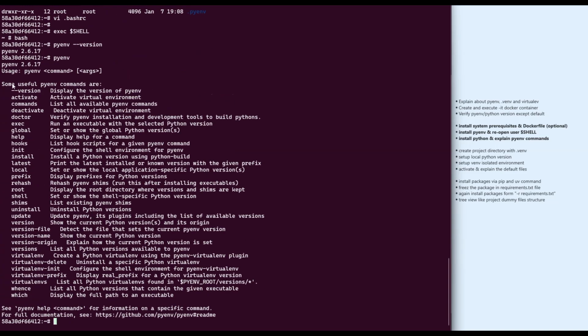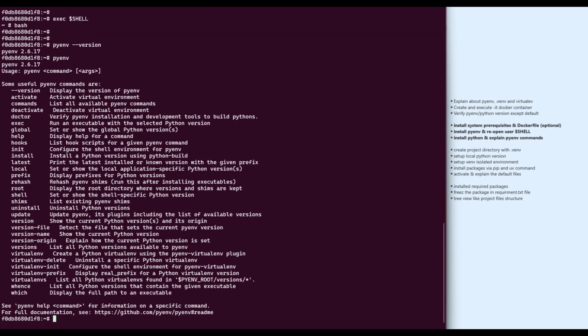There are some commands which we have to use along the way. We have verified pyenv is installed, and I have not installed any Python version. I have just used the pyenv installation. That's the primary requirement, and without installing this, the environment setup is incomplete. So you must install this now. Our installation is done, and we have changed the shell also. So my path has been added with that command.